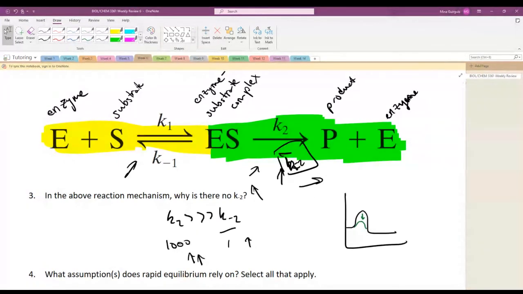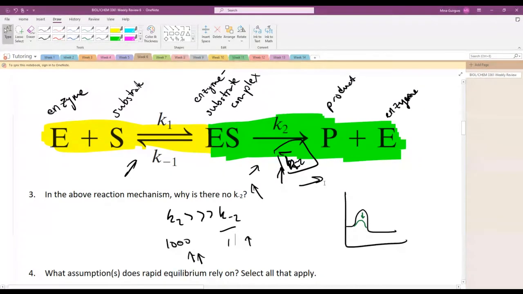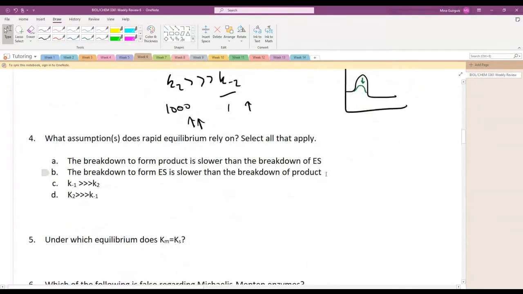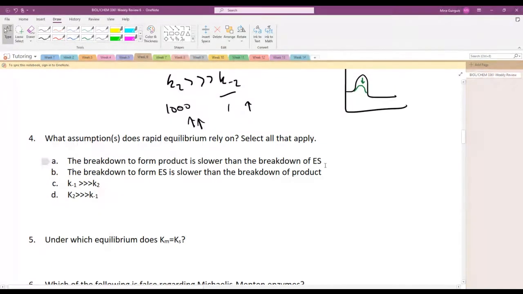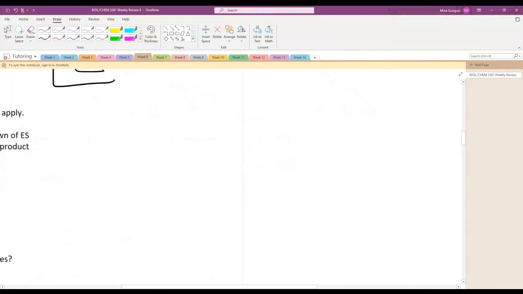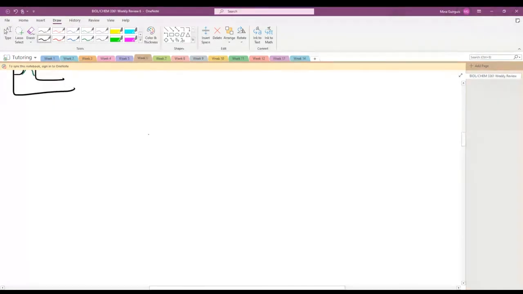Okay. Now, once we've done that, we get what's called 2 assumptions about equilibrium, and they're called the rapid equilibrium and the steady state equilibrium assumptions. That's what we're getting into in this next part, as you can tell by question 4. I'm just going to go ahead and scroll to it. Real quick, we're just going to talk about each of them a little bit slower. So I'm going to slide over here and talk about rapid equilibrium and steady state equilibrium, and then go back to answer the question. Rapid equilibrium, steady state. Okay, and we're just going to discuss them.